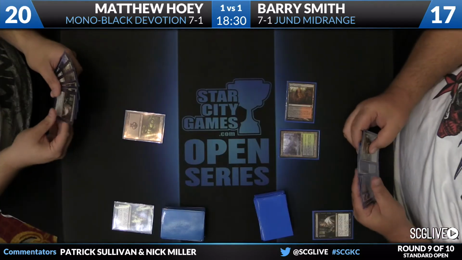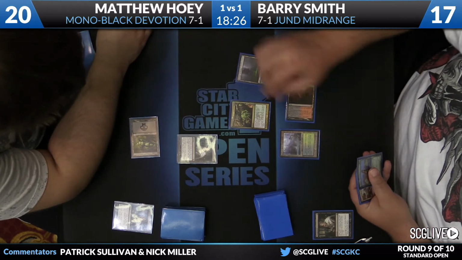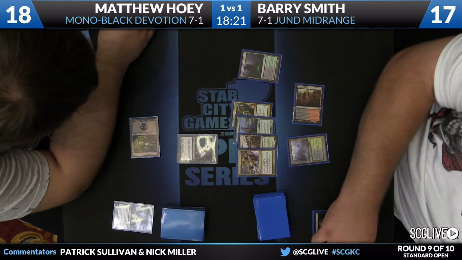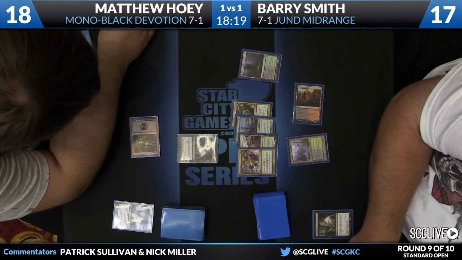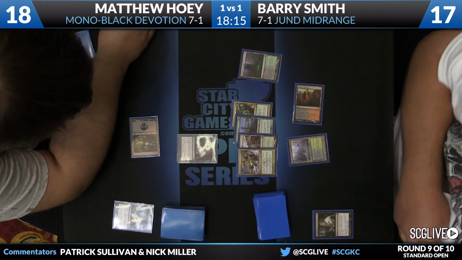And this is the pacing of the game. You know, it's early, of course, but things looking very good for Barry so far. Although this Thoughtseize potentially makes his hand much worse. All right. So Barry has a much more early-based hand. You know, this game, Abrupt Decay, Courser, Golgari Charm, a couple lands.